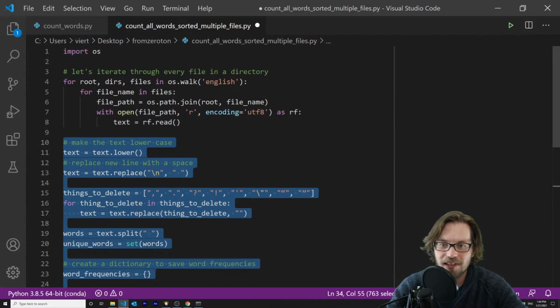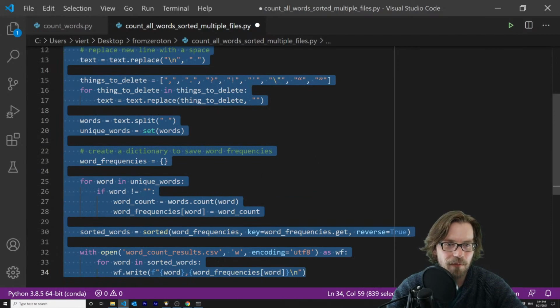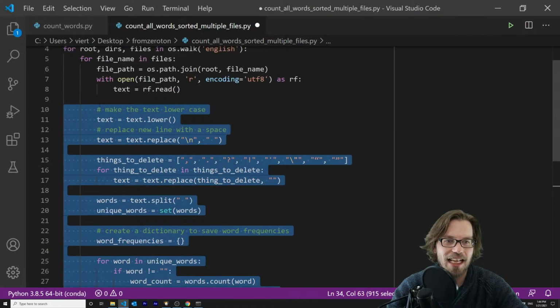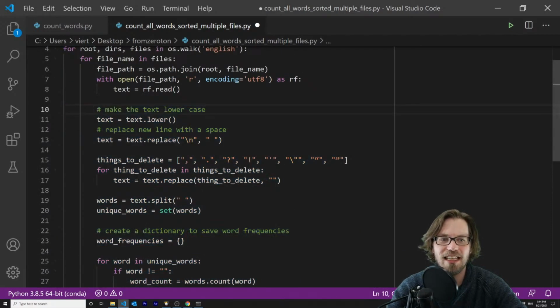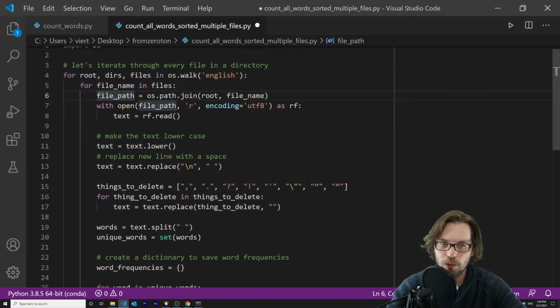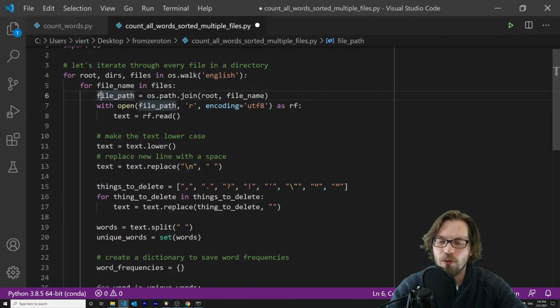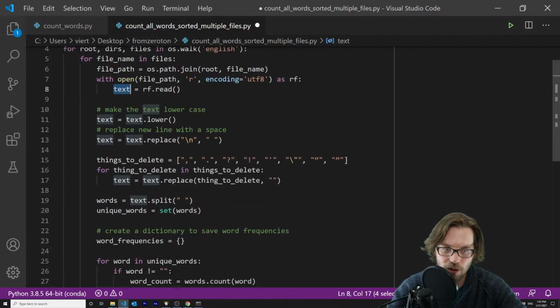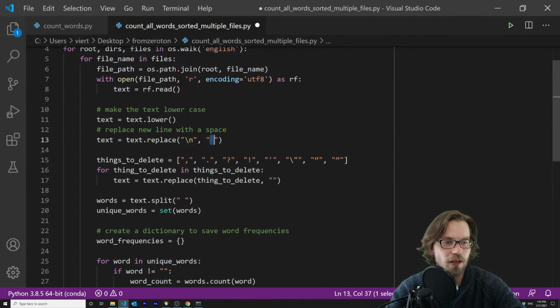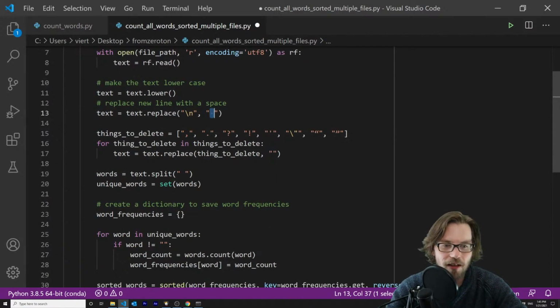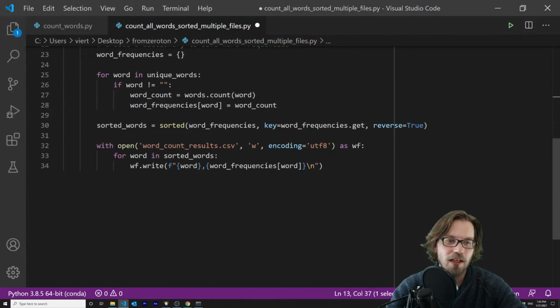While all of this is highlighted, I'm going to hit Tab, Tab, and now this is going to run inside this for loop. So now all of this code runs for each file. For file name in files, we'll get the root, the file name, we'll open it and save it to this variable text. We'll make it lowercase. We'll replace our new line characters with spaces. We'll delete all of these things. We'll split it. We'll calculate our word frequencies, and then we'll write this to file.